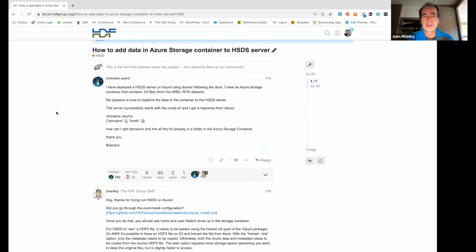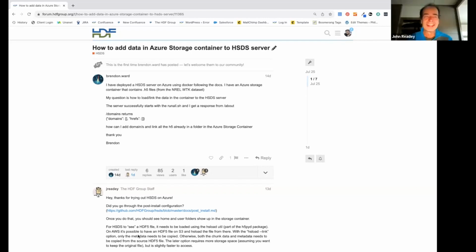So Brendan says they deployed HSDS server on Azure using Docker, following the docs. And the wrinkle is that, again, he wants, sorry, I was saying you can't use your HSDS instance to talk to both the Azure cloud storage and AWS S3.